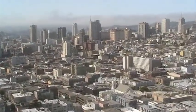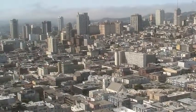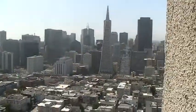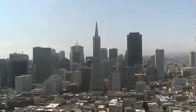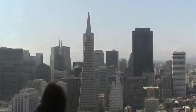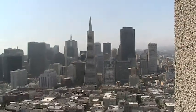Let's get over to I think more the interesting area, the downtown financial district, and where the Ferry Building is, and a lot of the commerce that goes on in San Francisco is located. But it's still a great city, whatever you want to go look at and what you want to go see. And then here we are. Now we're looking at the downtown financial district area. This prominent pointed building is the Transamerica Pyramid, built back in the early 70s.